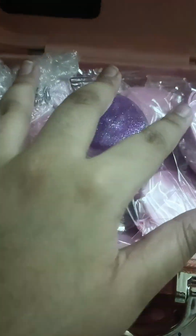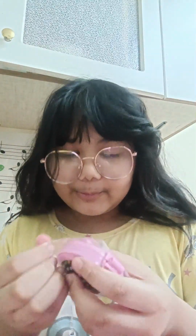Okay, time to open it. In 3, 2, 1. There's two zippers. Wow! This is awesome! I need you guys to look. Oh my god, look at these. Let's open them. Okay, so I have to open them first. Oh, this skinny comb. It's a comb. We're going to open it.